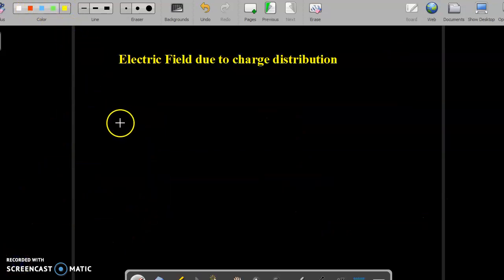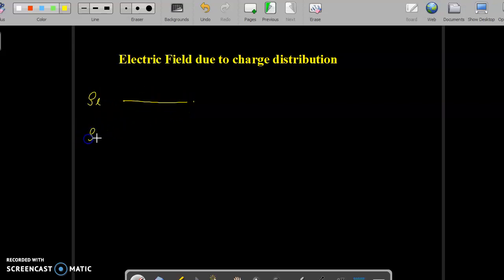Let us now look into the electric field due to charge distributions. We have discussed the electric field due to a fixed test charge, a point charge. Now we are looking at what is the electric field produced when there are n number of charges, concentrated in a volume, or uniformly distributed in a line, or uniformly distributed over a surface. So earlier we discussed the charge densities, such as the line charge density. The charges are distributed in a line, the uniform distribution of the charge.